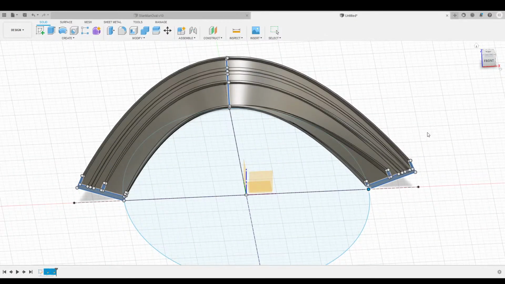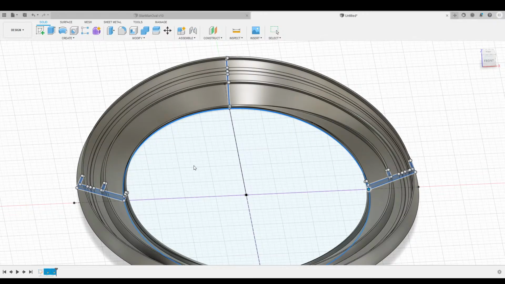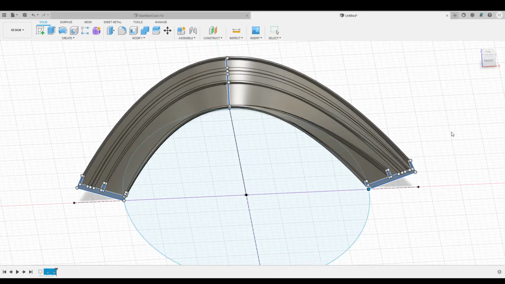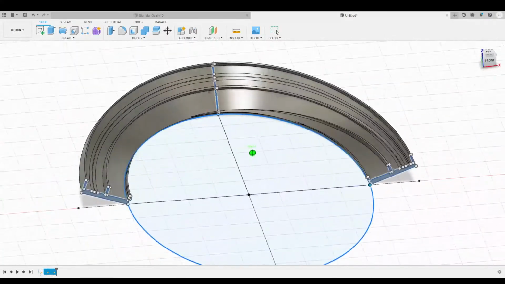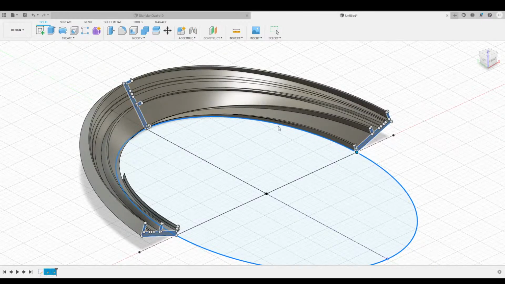So you can give it guide rails. Sometimes that works. Sometimes it doesn't. In this case, it decided to do it all the way around, but we still have these extras, so that's not really the way we want to go. Or we can do the center line. Anytime I'm picking these things over here, it's giving me this pointer. And so now I'm picking here, so I'm going to pick this as the center line. But you can see that Fusion added these extra values because it did some odd way of trying to figure out how to map it. And you can see that our inner side here is not good.